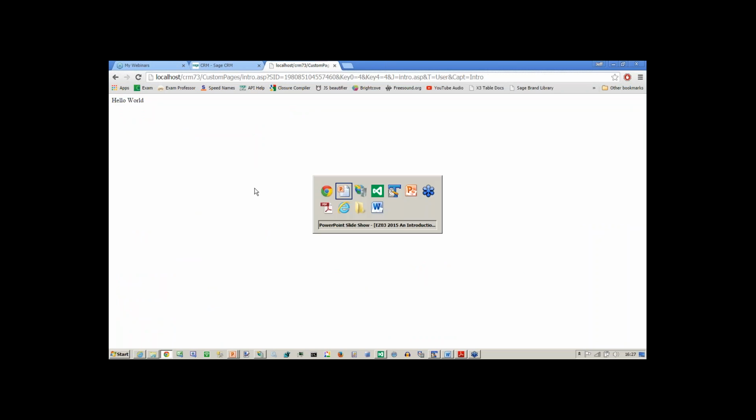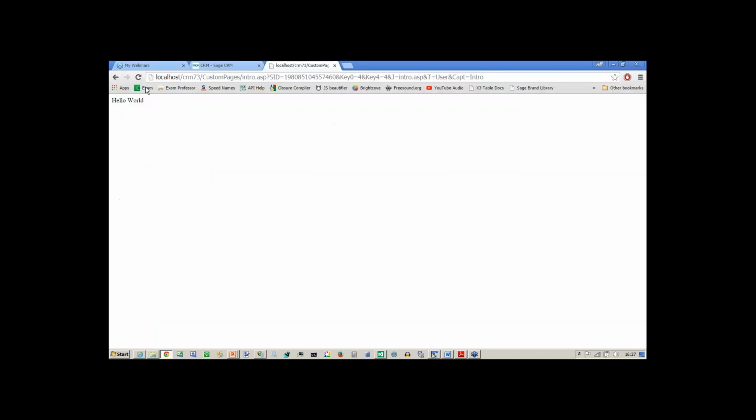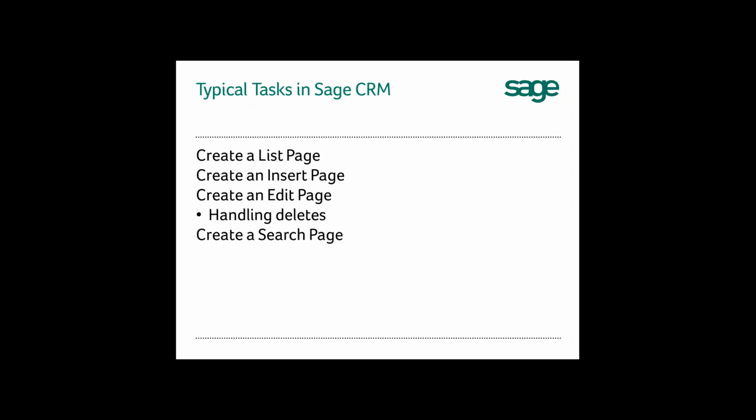If I go back to the contents of this page and I type in hello all and I refresh this, you can see immediately the change is reflected within the interface that is delivered to me. So as there's change and you deploy, there's no reset, it's hot droppable and it's immediately usable.